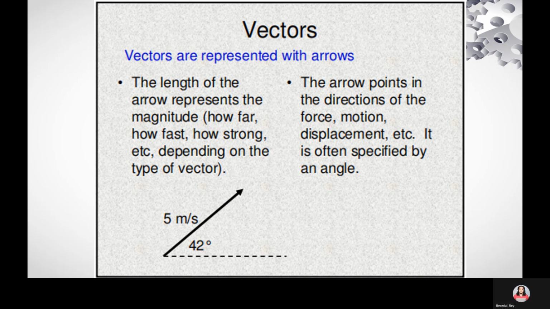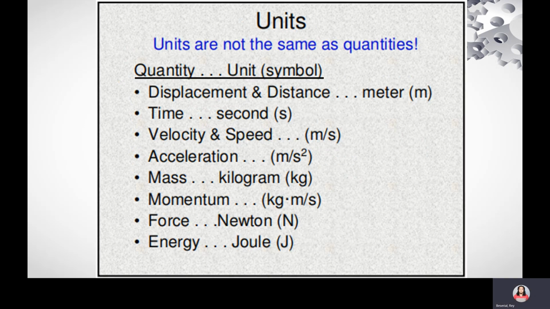Okay, next. Balikan lang din ulit natin itong mga units natin, ha? Since na-topic na natin ito sa prelim. Ita-tackle natin dito itong mga standard quantity and unit symbol nila. Meron tayong quantity na nasa left side, and then yung unit and symbol natin ay nasa right side. We have the quantity of displacement and distance. Meron silang unit and symbol na meter at saka m. Next, time, second, and then symbol na small letter s.